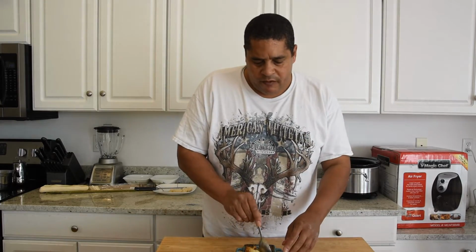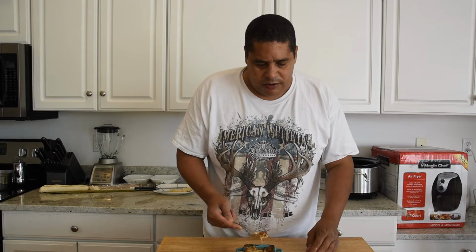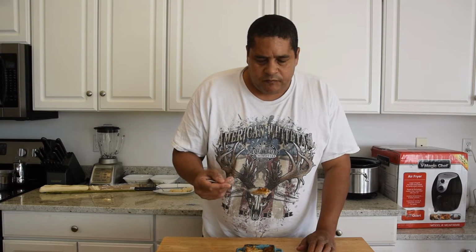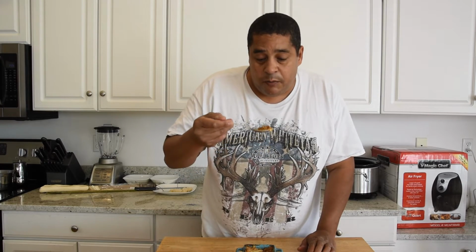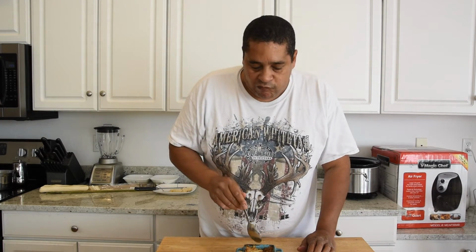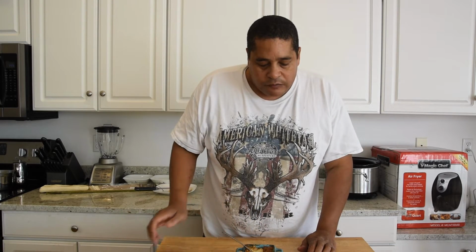Now, if you don't want to go spend all that money on that Gruyere cheese, I don't think it would be a whole lot worse with some other kind of cheese substitution. Maybe even just all Parmesan, but it might be a little creamier with this Gruyere. Either way, Gruyere, no Gruyere, whatever kind of cheese you want, this is a winner.